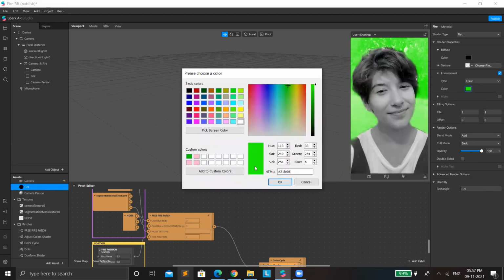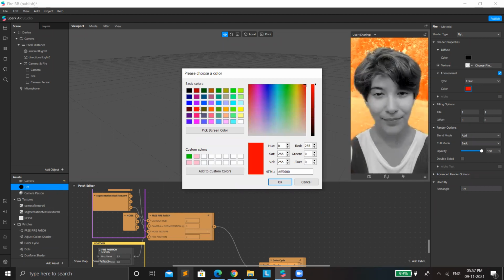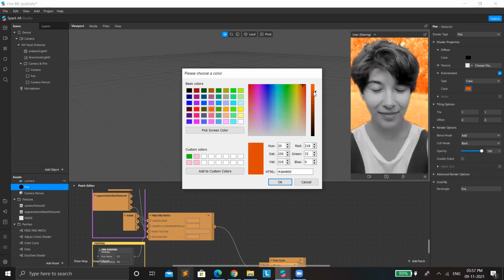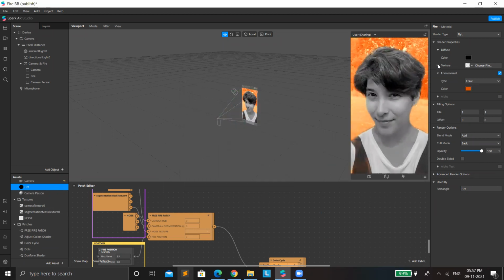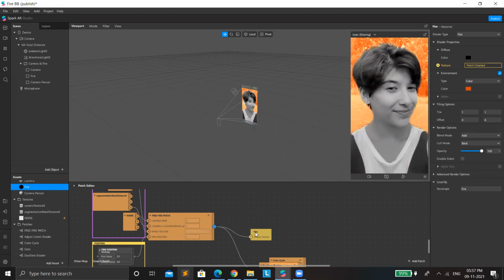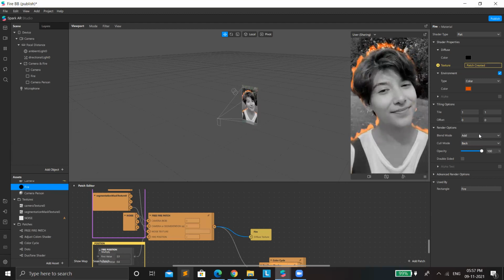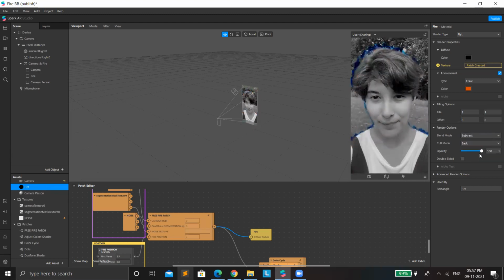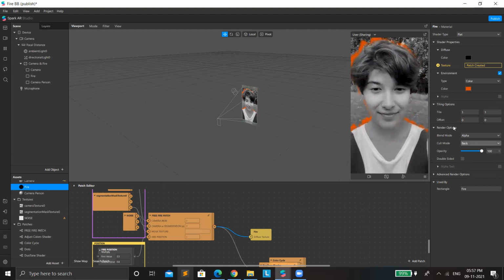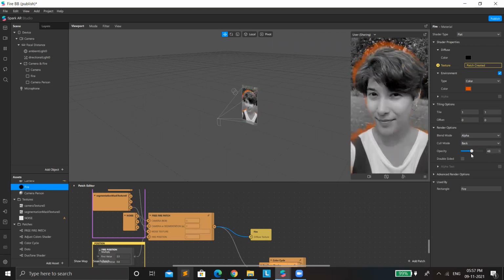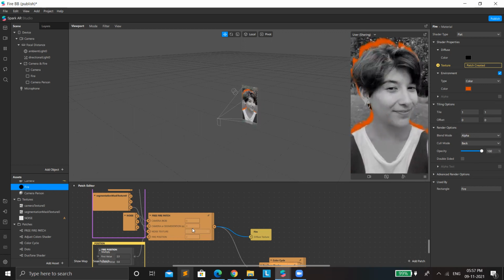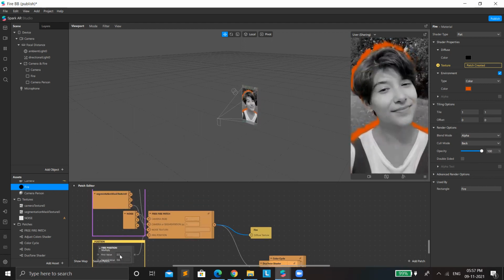Yeah. Let me change it to fire, some orangish color. And then we'll be attaching it to its effect. So we'll have some orangish fire. And even you can change the blend mode. So this alpha will look somewhat like fire, and then you could change the opacity. And even we can change the value also.